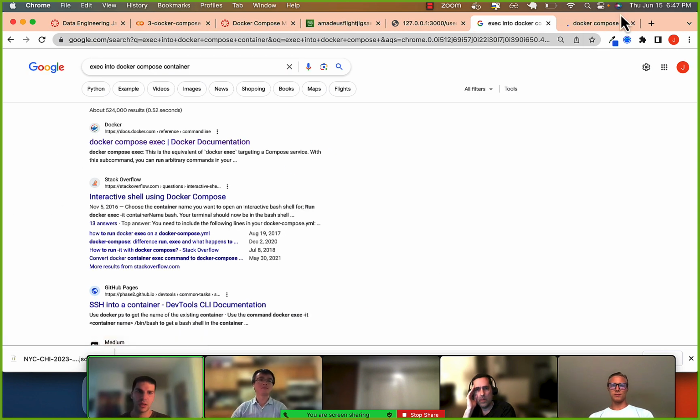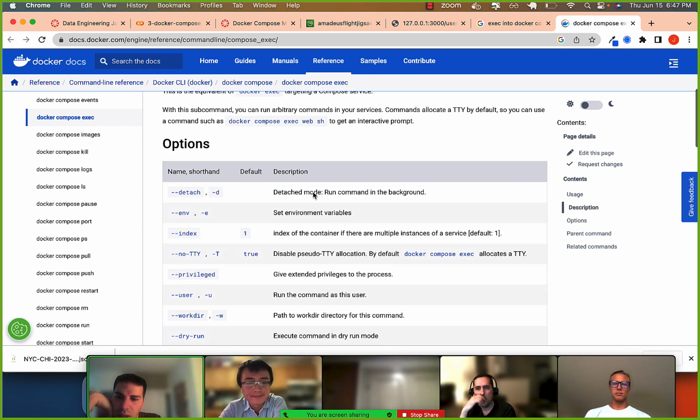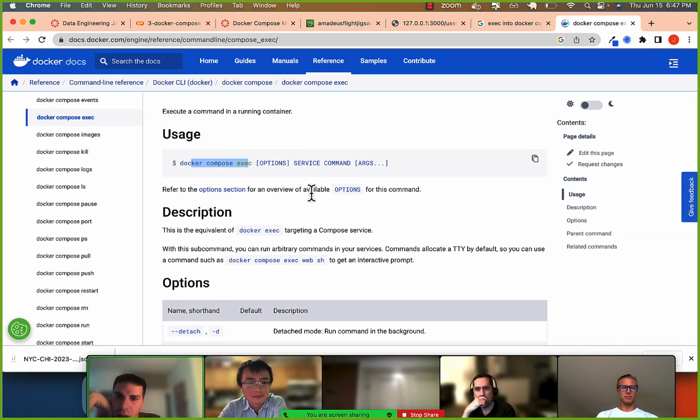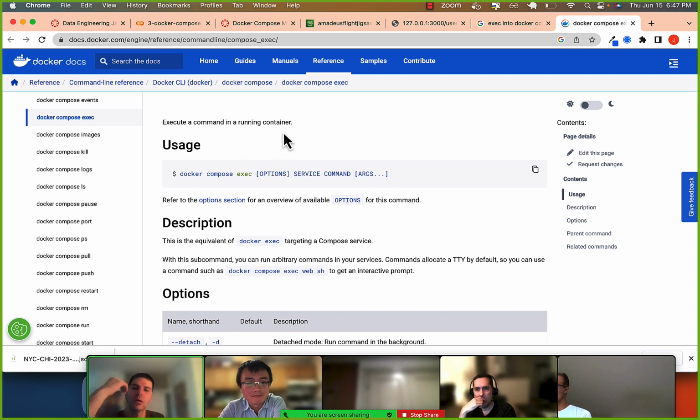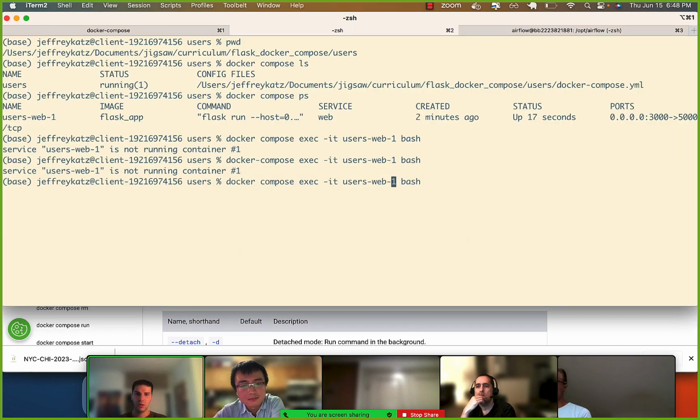Docker Compose exec, and then it should be the name of the container, I'm guessing. Oh, web. So you can use a command in your services. So now it says I could do something like web sh. Let me see if that works.